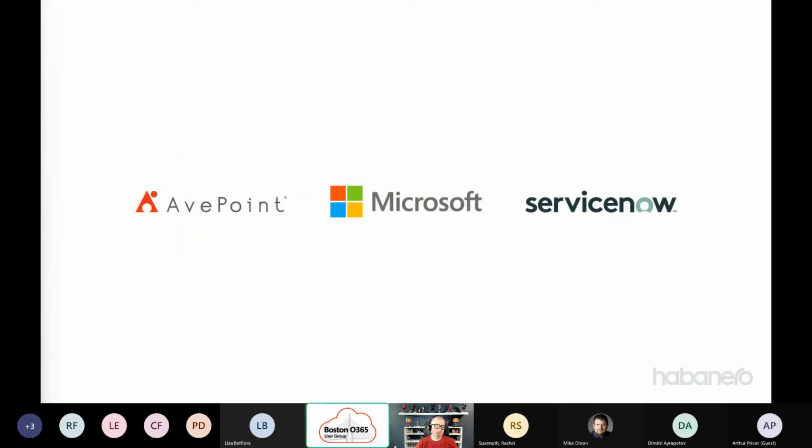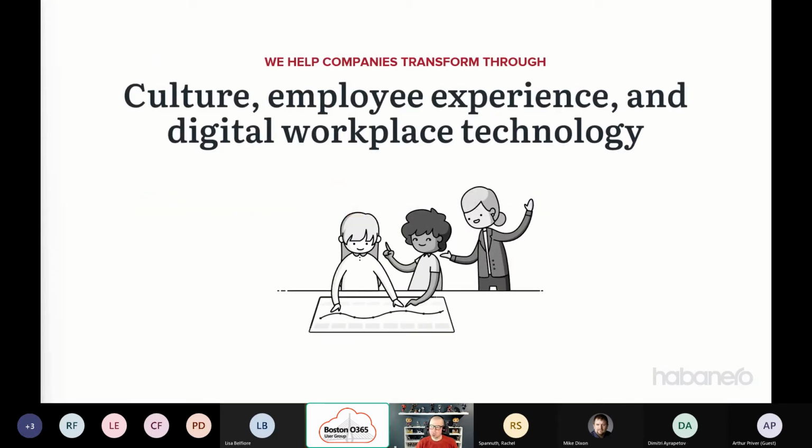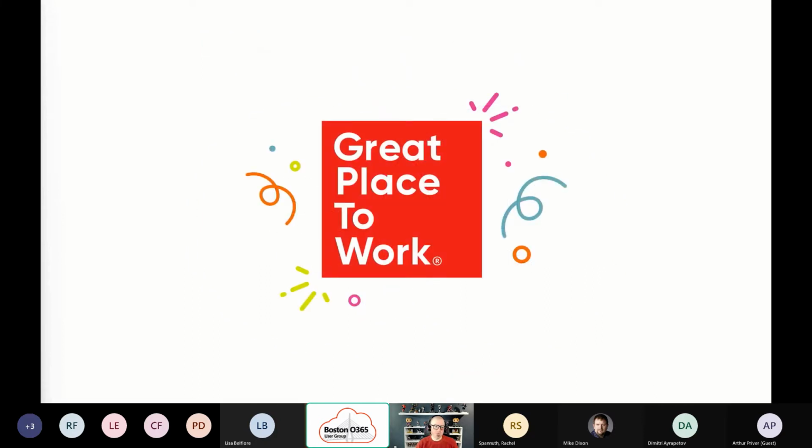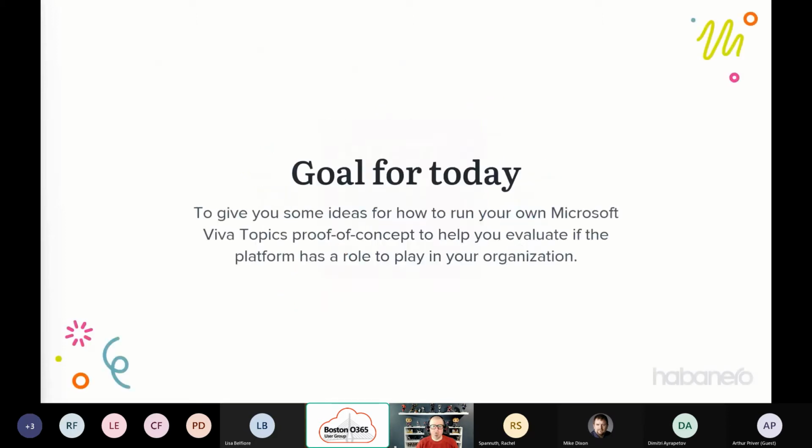For those that are hockey fans, we are also a Microsoft partner on a bunch of different levels. We also are partners with AvePoint and ServiceNow, although I mainly focus in the Microsoft space. What we do is focus on culture, employee experience, and digital workplace technologies. So basically everything that helps people have successful workplaces. We see ourselves right in the sweet spot between culture and technology and making all this stuff work together. I think that's a big reason why we're leading into understanding all the different pillars around Microsoft Viva. And I'm here to talk to you about Topics today. We're proud that we've been a great place to work in Canada for the last number of years. For a company the size we are, about 60 employees, we actually won it first for 3 years in a row and have been in the top 10 for the last 10 years.